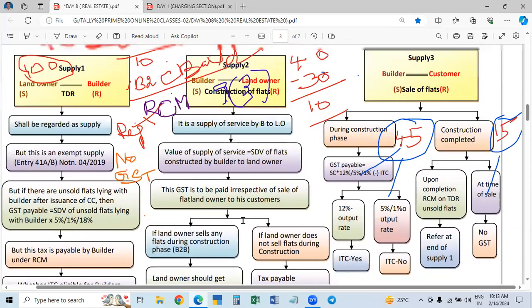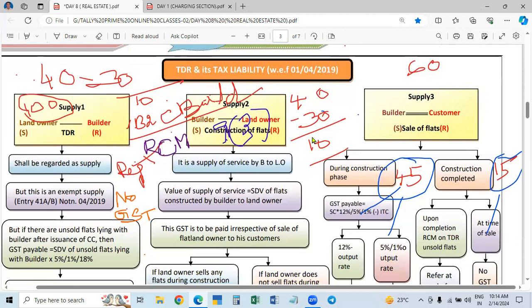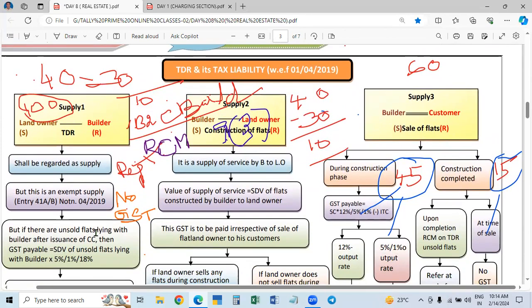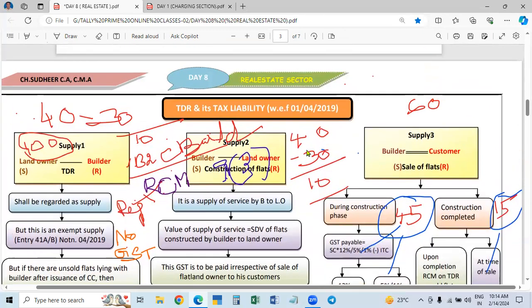So he will collect the tax, and to avoid double taxation, he will pay the collected tax to the developer, this builder, and the builder will pay the money to the government. In this case, he is collecting tax and paying to the builder, and the builder is paying. So in this case, the landowner should not pay directly to the government. He is paying the tax through the builder. So the builder will show the liability under B2B in GSTR1 with the landowner's GST number, and in 3B, he will make the payment. So the amount received from the landowner, he will pay to the government.